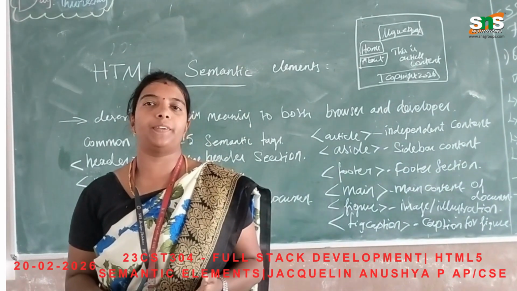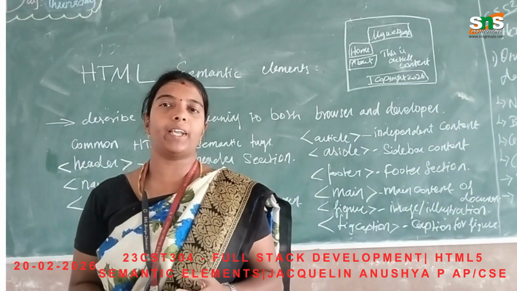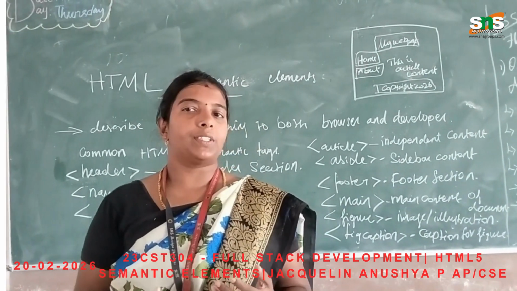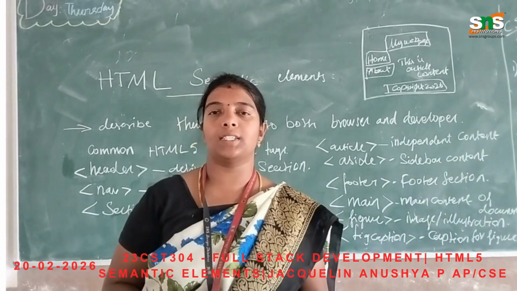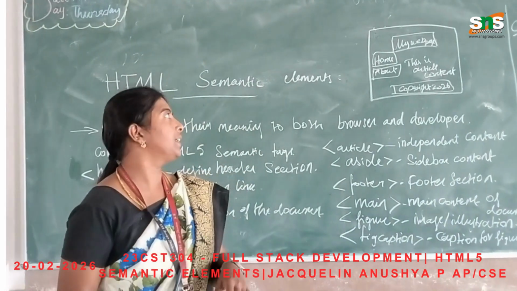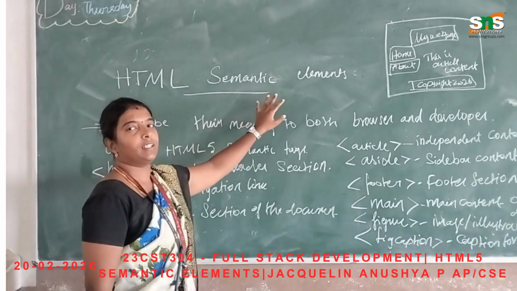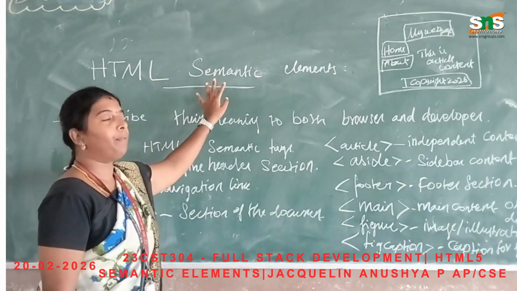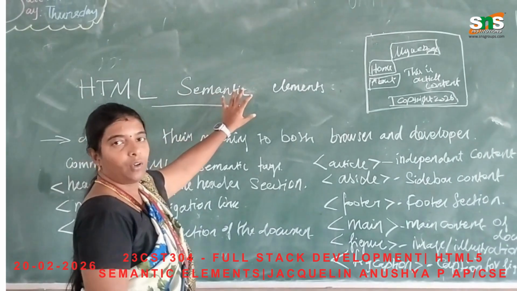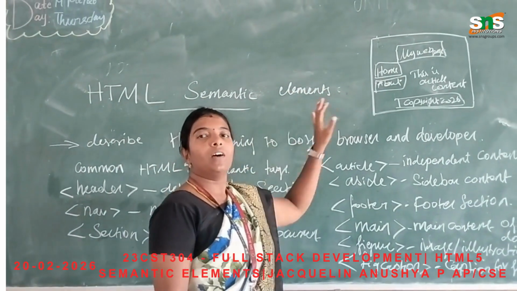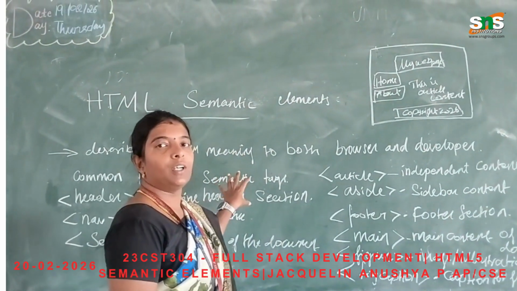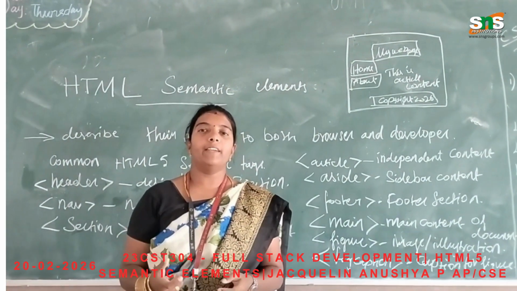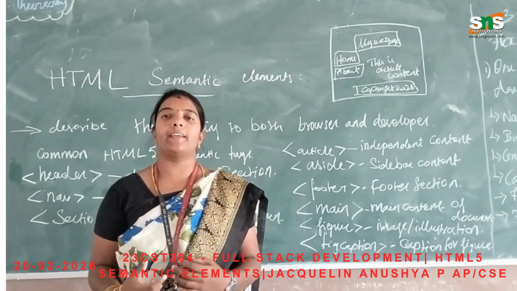In your last videos we have seen about full stack development and its basics. Now in this video we'll see what an HTML file is and what the semantics are used for. Basically, what is HTML semantics? As in the previous class we said, HTML is Hypertext Markup Language. But what is semantics? Why are we using particular semantic elements to produce your output? This is because we should have an easy understanding between the client and server.